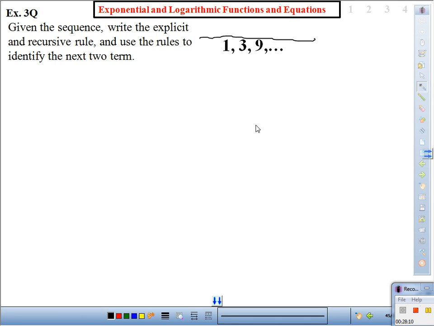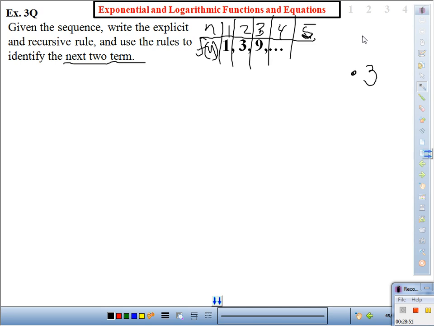All right. So you should have done this, and that. And f of n. 1, 2, 3. And they need the next two terms. So we write what? 4 and 5. Okay. So how can we write our rule if we don't even know if it's geometric or arithmetic? What do we need to find out? The pattern, yes? So what's happening from here to here to here to here to here? Times 3. If it's multiplying, then it's a what? A geometric, so it's an r.